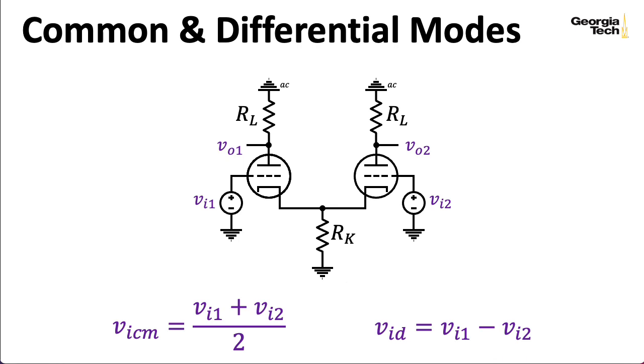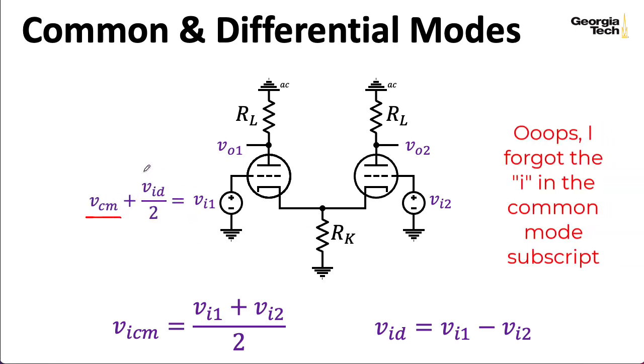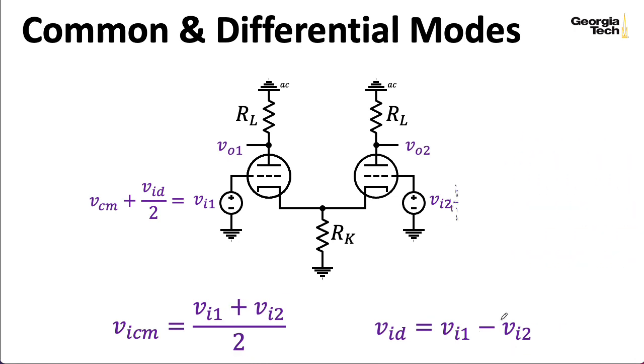The differential mode signal is just the difference of the two input signals. So if I think about this for a second, I can see I can rewrite VI1 as my common mode signal plus my differential mode signal divided by two. Because if I take the VI1 here and divide it by 2, and add it to this VI1 over 2 here, that gives me VI1. Whereas if I apply the same sort of logic to VI2, there's a minus sign here, so those cancel. And similarly, if I want VI2, I do the same thing, except this time I subtract VI2 over 2.